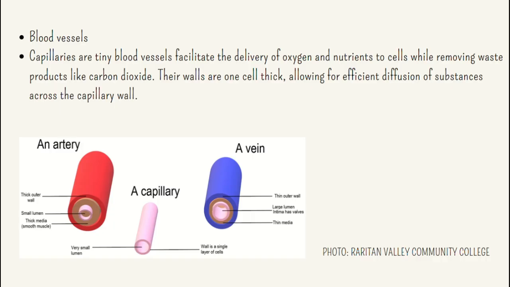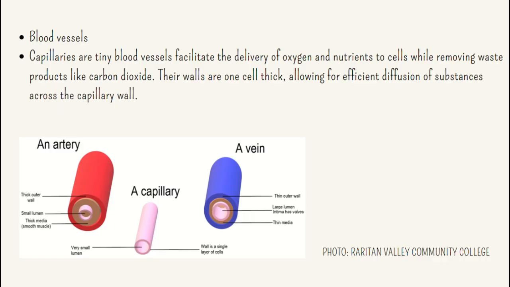So it is literally the middleman between the artery and the vein. The artery brings blood away from the heart, and the vein brings blood to the heart. But the capillary is literally that middle ground between the artery and the vein, where the gas exchange is actually going to happen, where they remove carbon dioxide, which is a waste, and take in oxygen and nutrients that we actually need. And then that is what gets circulated around the body, right? So it's one cell thick, and just know that its primary function is gas exchange. So just remember that part.